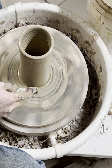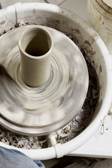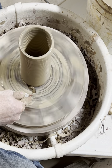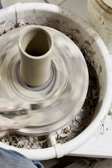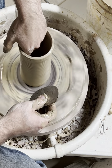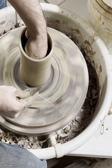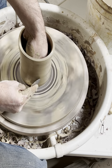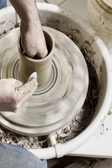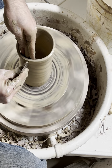I'll go ahead and trim off the skirt on the outside. To save myself some time with trimming later, I'd like to start creating my rounded shape with a little bit of an undercut. I want it to be kind of rounded at the bottom — like a little bit of an hourglass shape. So I've got my rib curved, I'll push out against that, then use the rib to push in and create the shape, slightly turning it to bring out the lip.